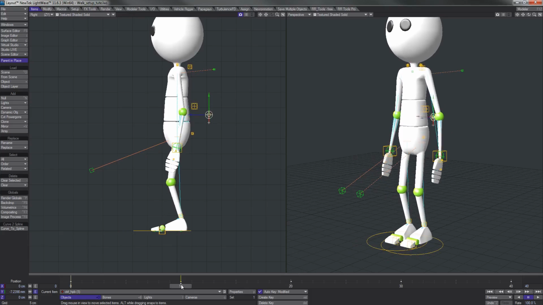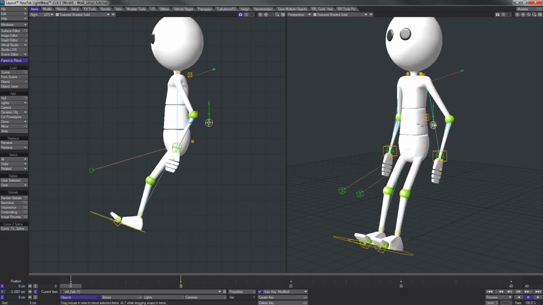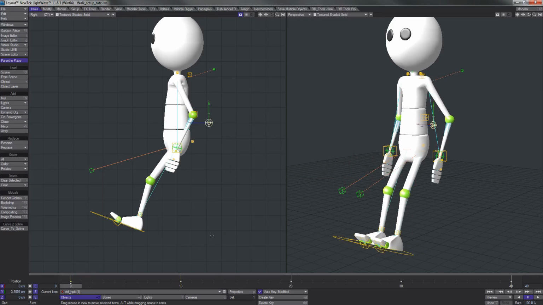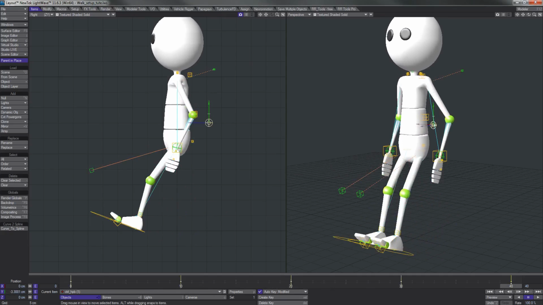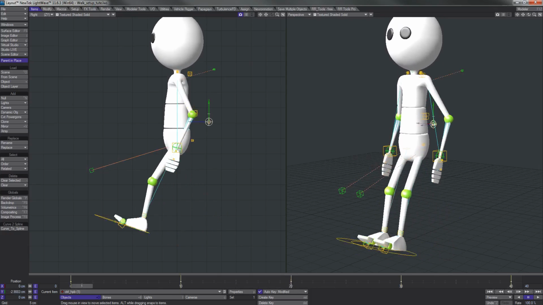Okay, so you can just do that by eye until you get a nice position. It's up to you whether you want him all the way up or slouching. So now we've got him down and up. So what we can do now is copy the key from 0 to 20 to 40, hit enter, 20, hit enter, 40, move to frame 10 and copy that to frame 30. So now we're going down, up, down, up, down. Okay, and that's how the weight shifts as we go through our cycle.